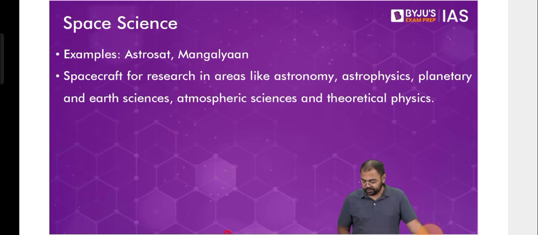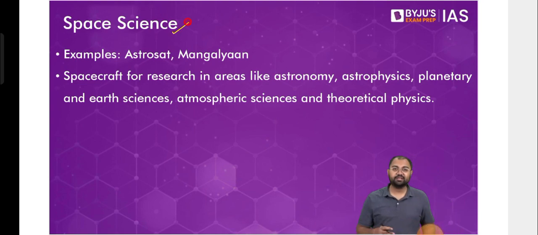Okay. Now, coming to some of the other satellites that we have. We also have some satellites which are meant for space science. For example, we have AstroSat, Mangalyaan, and Chandrayaan 3 being the latest example. These are the ones which are not related to any application that India or Indian society has. It is more experiment-based space research. So these are also some of the satellites.